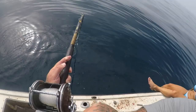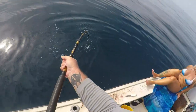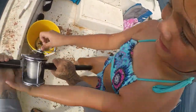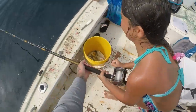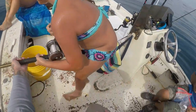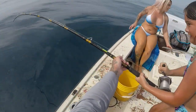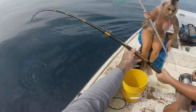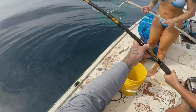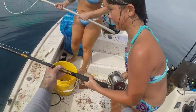That's a big one. Come here, Summer. In between your legs and then grab it. Come on. That's a big snapper. Grab it now. Summer is hooked up, guys. You got this, girl. I got you. Don't stop reeling. That's a big one, baby girl. That is a good one.